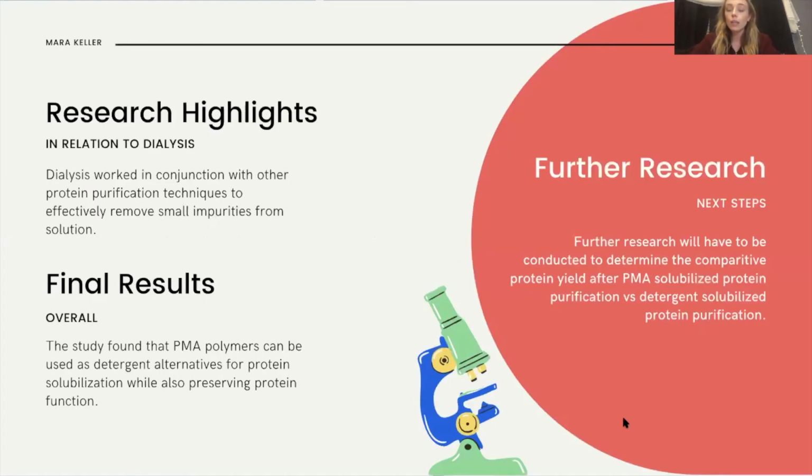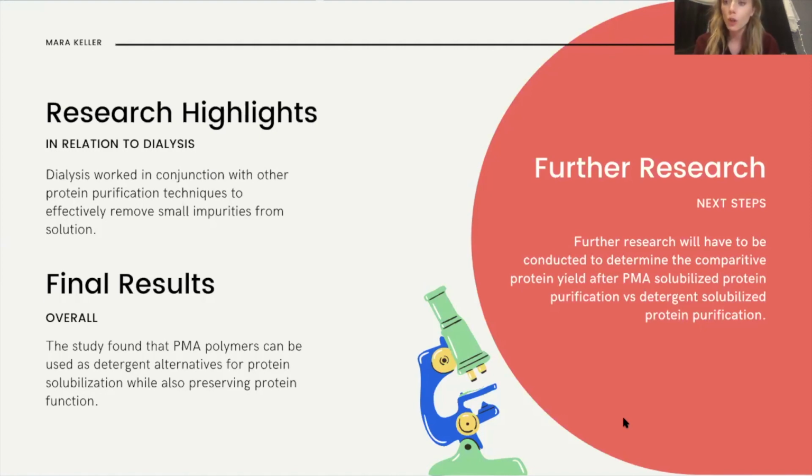So now, just for some overall highlights, some general things to take from this: dialysis is a really simple, short step in a purification procedure that can really help your purification results with proteins. It's super easy, it's super simple, it can be done overnight. And really all you need is some buffer solution and a semi-permeable membrane that is selective for your protein.